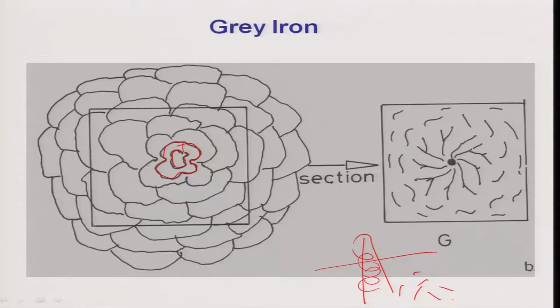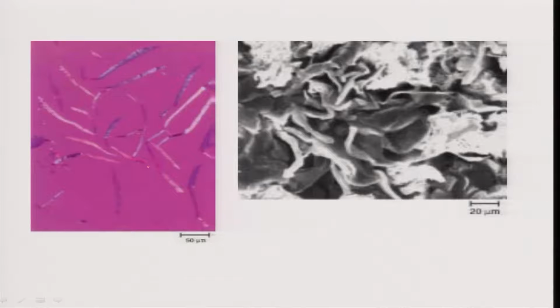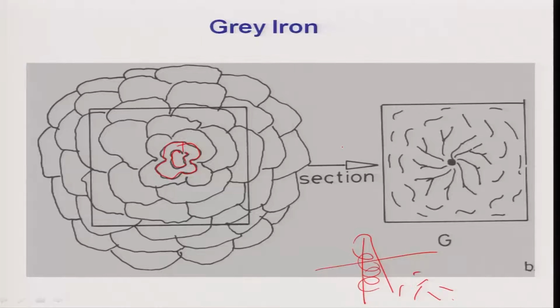Now, when you cut a sample, you see a 2-dimensional section, and this 2-dimensional section will have this kind of flakes. So, they are not like a flake, they are actually like the structure I showed you just now. And many times you will see this, this is actually an EBSD diagram, electron backscatter diffraction. See, the graphites having the same orientations, these white ones, the grey ones are different orientations, that is because they are growing in a different fiber. And if you etch it nicely, you can see even graphite fibers meandering around in the matrix.